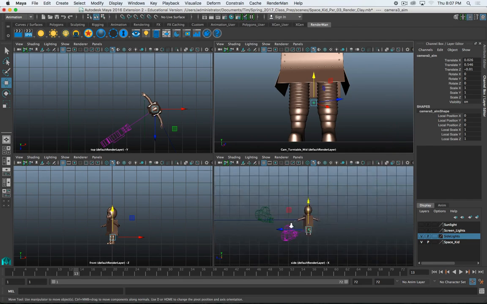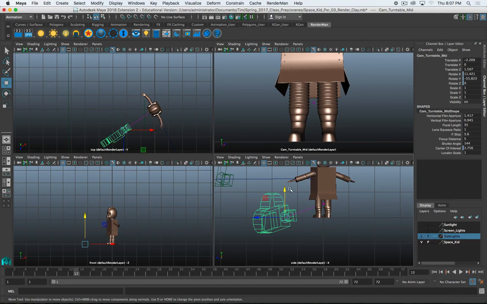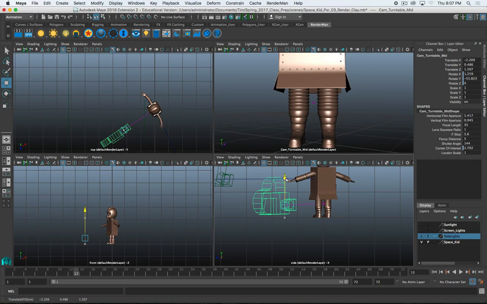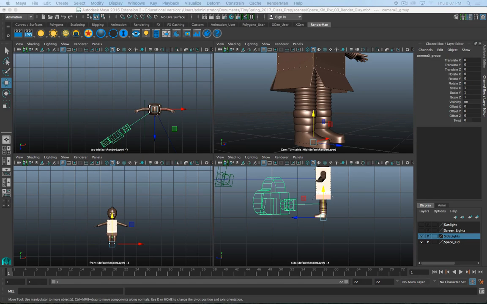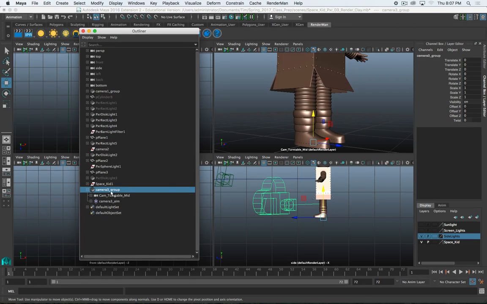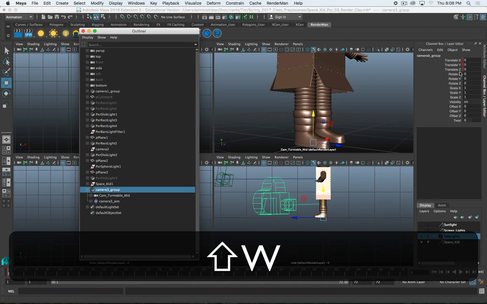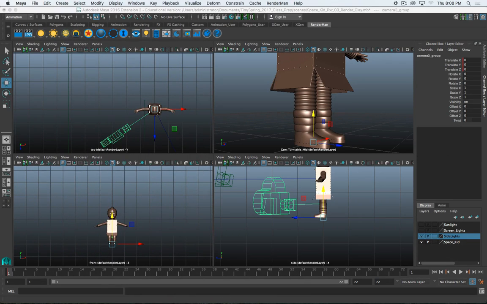Let's actually look at it from this view here. Move that up. Go to frame 1 here. All right, so we're going to start here, and I'm going to set a position keyframe for both my camera and my aim target. I could also just set the position keyframe for my group. So I'll do that. I'm going to select my camera group in the outliner here. Then I'm going to hit Shift W to set keyframes for the translate on frame 1. And then I'm going to go to frame 73 or 72. Because this isn't going to loop, I can just go to frame 72.